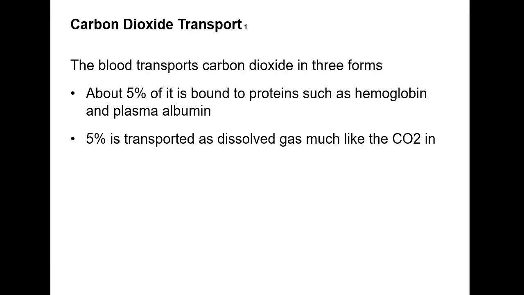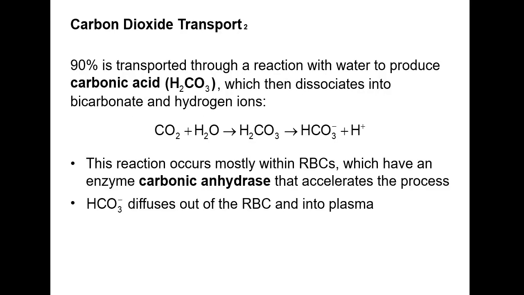Now we know that carbon dioxide is going to be transported in a different way. About 5% of it will bind to proteins like hemoglobin and plasma albumin, but that's a very small percentage. Another 5% will be transported as dissolved gas in the plasma, and the remaining 90%, which is how most of the carbon dioxide will be transported, is as a bicarbonate ion.